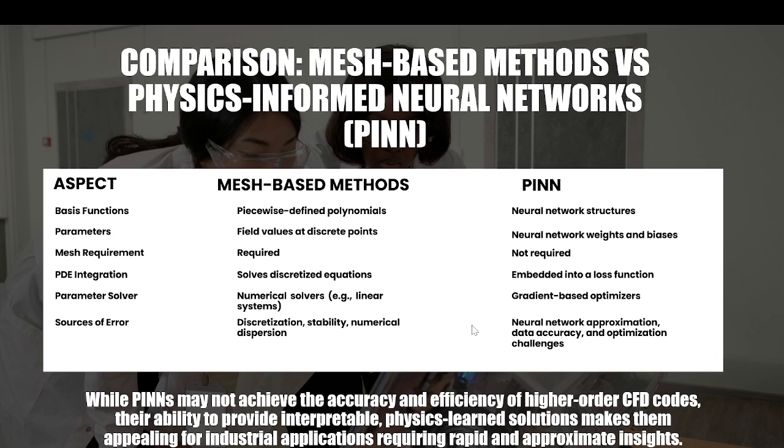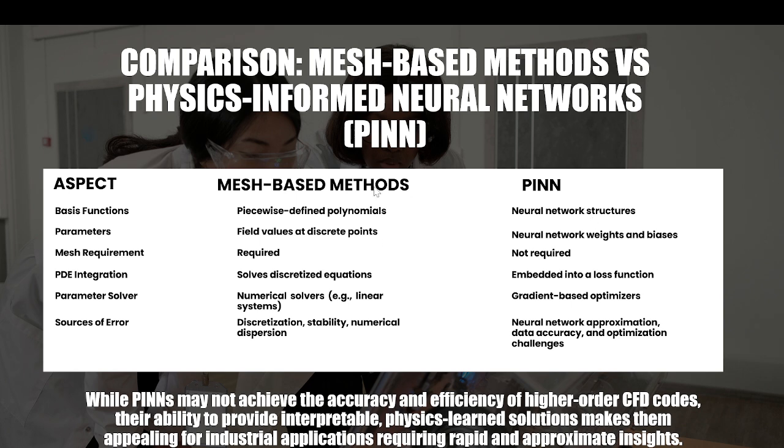So I want to give you just an overview of the difference between the conventional method, that is the mesh-based method (CFD is sometimes known as the mesh-based method), and PINNs, the physics informed neural network. There are lots of comparisons that can be done, but some of the important aspects I have mentioned on the slide. In the mesh-based method, we solve piecewise defined polynomials. First you create the mesh on a given problem, and between two cells we assume there is one polynomial. It can be either a linear polynomial or a second order polynomial. So this is assumed from our side. These assumptions we take first, then we solve our problem.